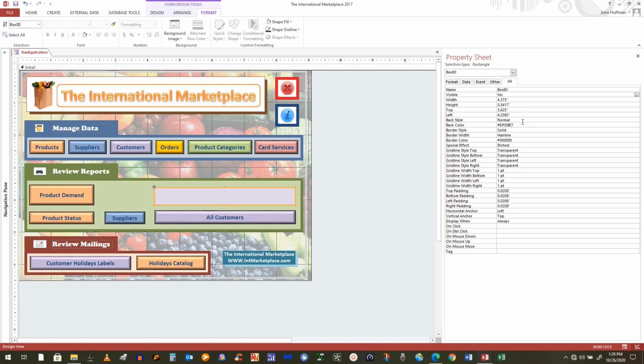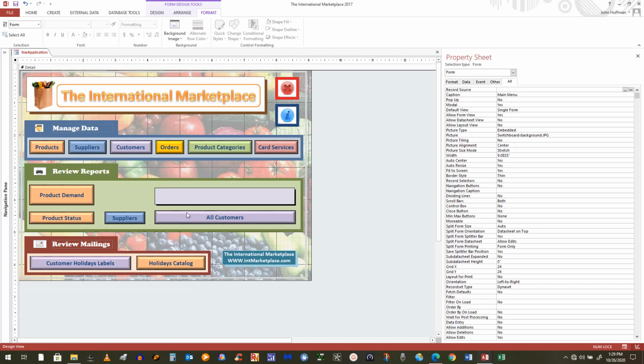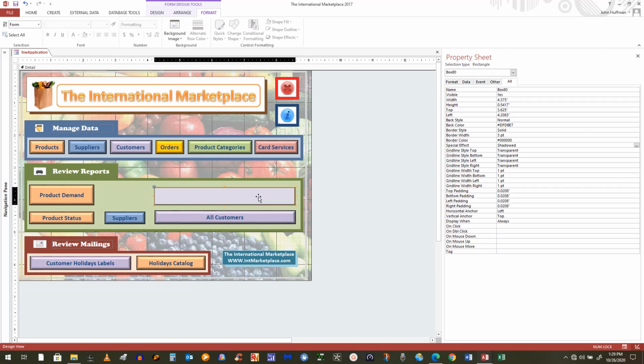I think it's the back style, right? No, that's whether it's transparent or not. Oh, here, right now it looks etched. They call that etched. Go in here and hit the drop down, and you'll see sunken. That's what I want to do. You could do raised, keep it flat, chiseled, or you could shadow it. If I shadow it, it looks like this when I get done. I think if you change the border color, the shadow color will change with it to be the same color. But I want it to be sunken, so I'm going to say sunken.